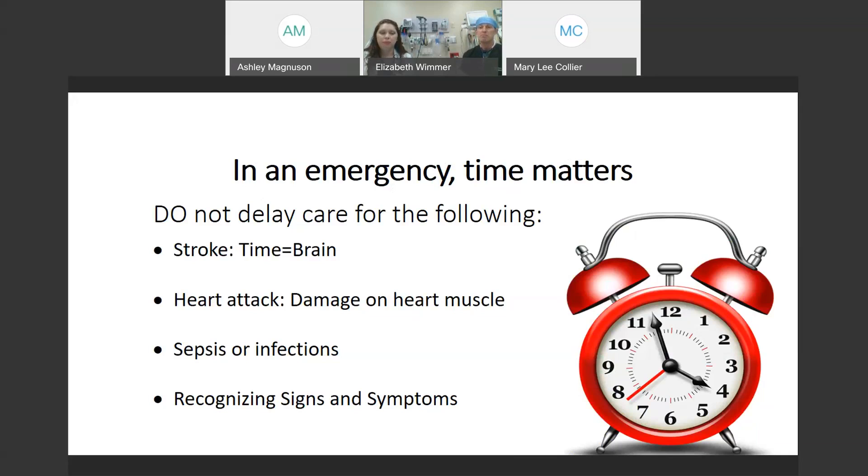Same thing with chest pain — if you're having chest pain and it is, in fact, your heart, time is of the essence and you need to be evaluated as soon as possible. It's not an illness you'd want to say I'll get that checked out tomorrow. Come on into the emergency department — we'll keep you safe and we'll get you evaluated. Certainly if you need to be admitted, we'll get that taken care of as well. Other conditions like sepsis, an infection that can cause a certain response in the body, are much easier to treat sooner rather than later. So if you're experiencing fevers, chills that won't go down, cough, pain when you urinate, et cetera, you need to be evaluated as soon as possible.